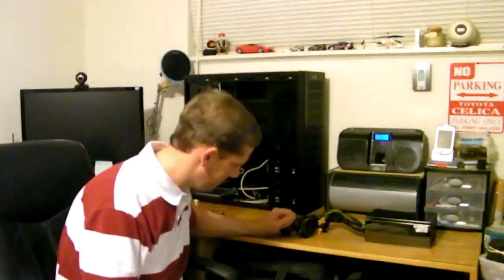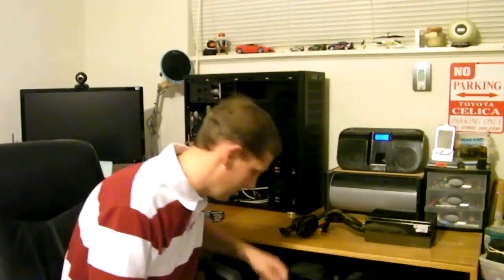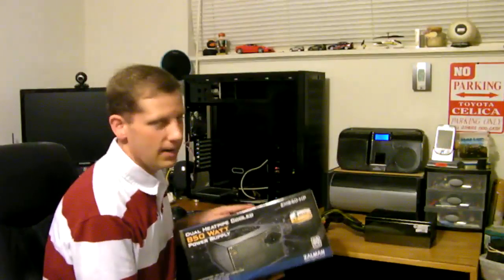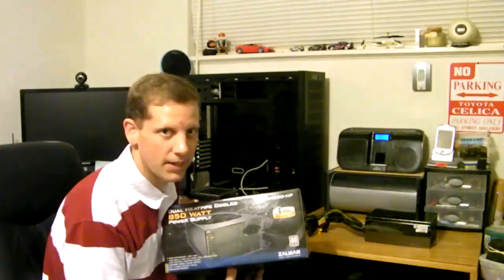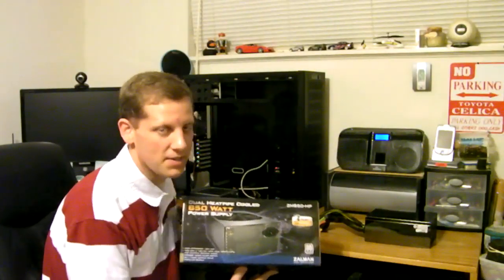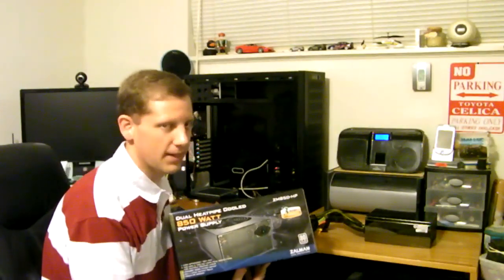Okay, so moving on. For a power supply, I chose to go with a Zalman ZM-850HP. This is an 850 watt modular power supply. This power supply is NVIDIA SLI certified, as well as NVIDIA Hybrid SLI certified, which is something new that's going to work with this new motherboard I'm getting. We'll go over more about that later.